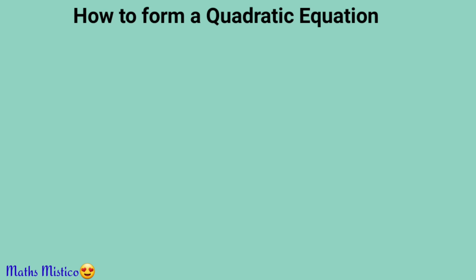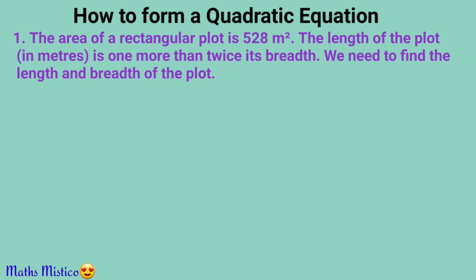So let us take the following situation. First, you need to understand that we have to use only one variable here, unlike linear equations in two variables. So you must find the relationship between the two unknown quantities. Now in this situation, area depends on length and breadth. So these are the two unknown quantities. How are they related?